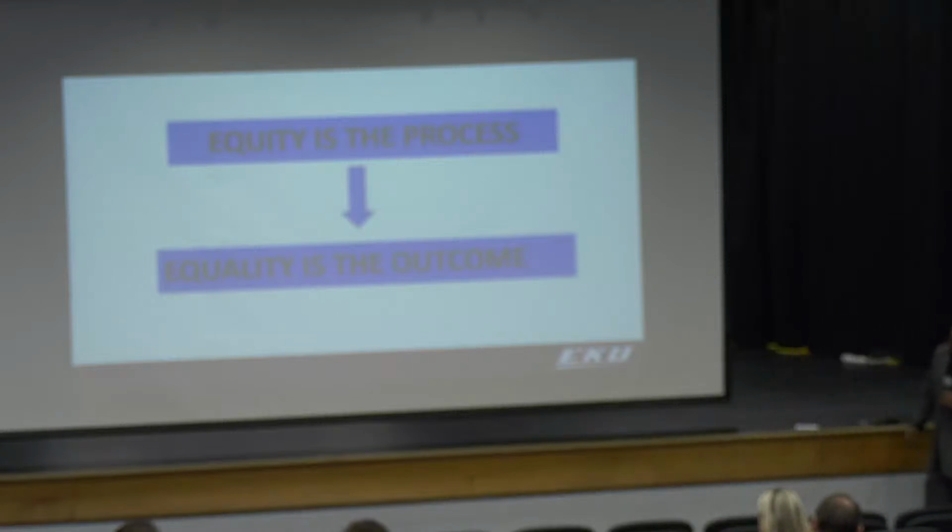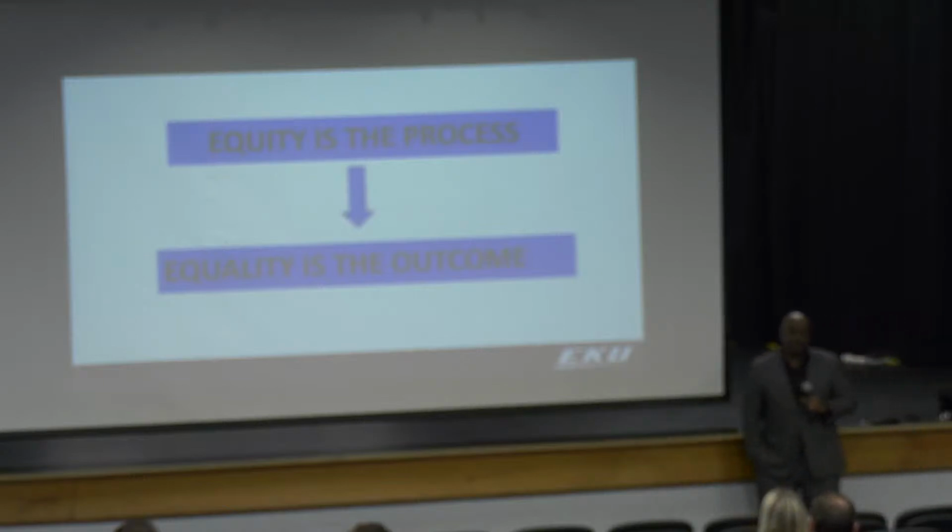So equity is the process, equality is the outcome. We have to make sure, and I'll leave this alone, that we know the difference between schooling and education. Schooling is going to school for 13 years and acquiring knowledge. Education is going to school for 13 years and being able to apply that knowledge. Knowledge and wisdom is not the same thing. Knowledge is knowing that a tomato is a fruit. Wisdom is knowing you don't put tomatoes in fruit salad, right? There's a distinct difference. So we can have kids go through school acquiring knowledge, but if they can't apply that, okay, they weren't educated. Is that a fair statement?